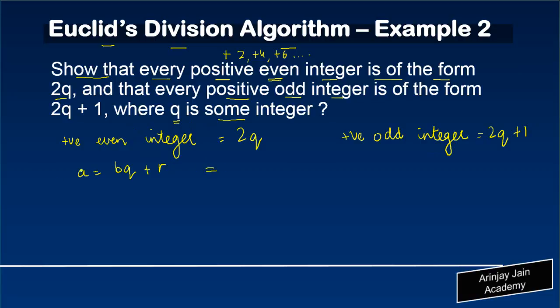If we assume that a is the larger number, b is the smaller number, and r - what was the property of r? r was greater than or equal to 0, but less than b. So 0 ≤ r < b.